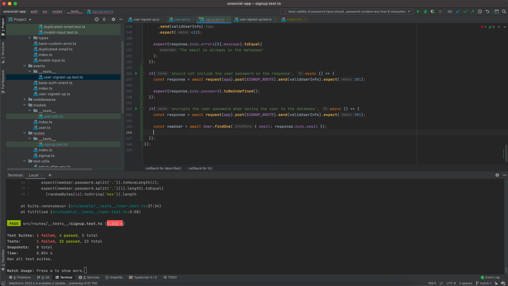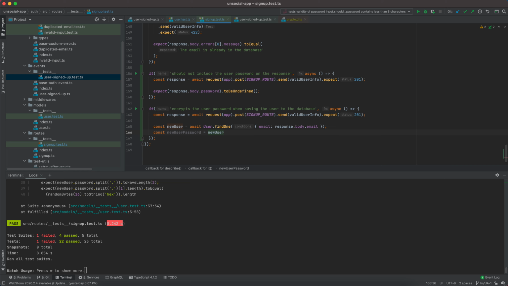So what I would like to do here is I will simply say const new user password, and it's going to be if there is a new user, which is going to be the case, right? Because I am creating the user via the request itself, it may be the case that the user is not created. So this await user.find1 is not going to succeed, right? But in our test, we can ensure that this is going to succeed, except if there is some internal problem with Jest, but then we could kill it and try it again. It can happen, some unknown exception or something.